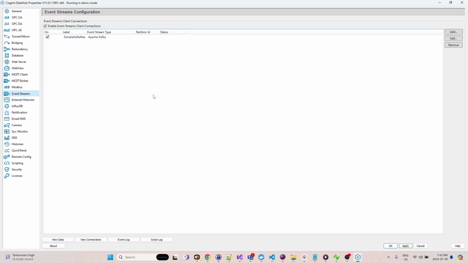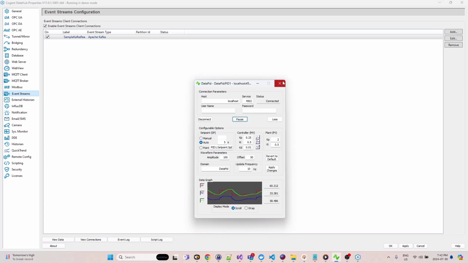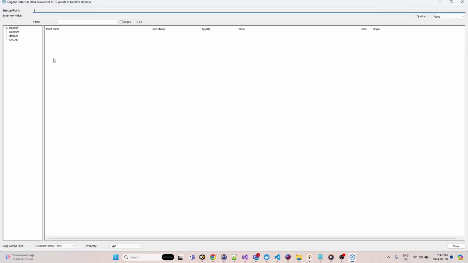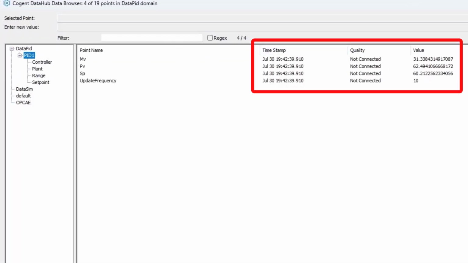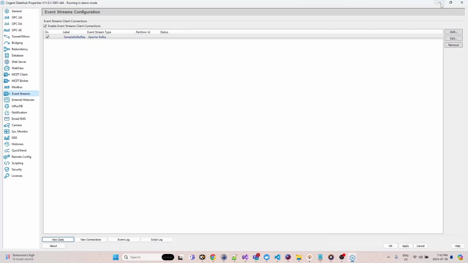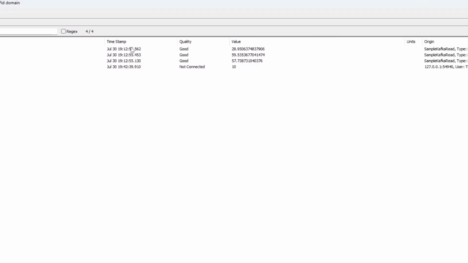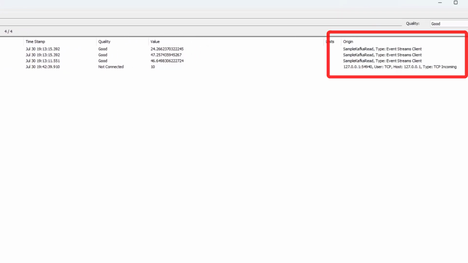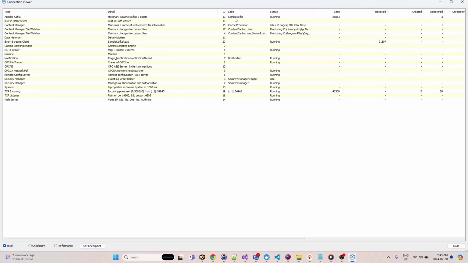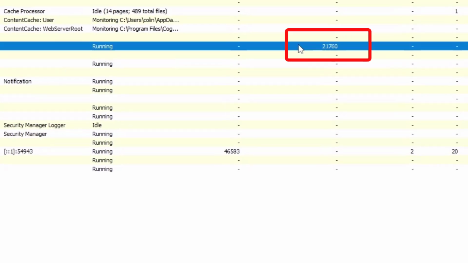We continue on. We're going to close the DataPid, as we're going to be reading points back into the DataPid domain. Here we can see that there are no points incoming from DataPid anymore. We're going to minimize this. We're going to turn on the read from Kafka, and we're going to open back up the data viewer. Now we can see that the Kafka read is coming back with points. We can also check the connection viewer and see that the DataHub is writing points to Kafka, and now it's also reading points from Kafka.